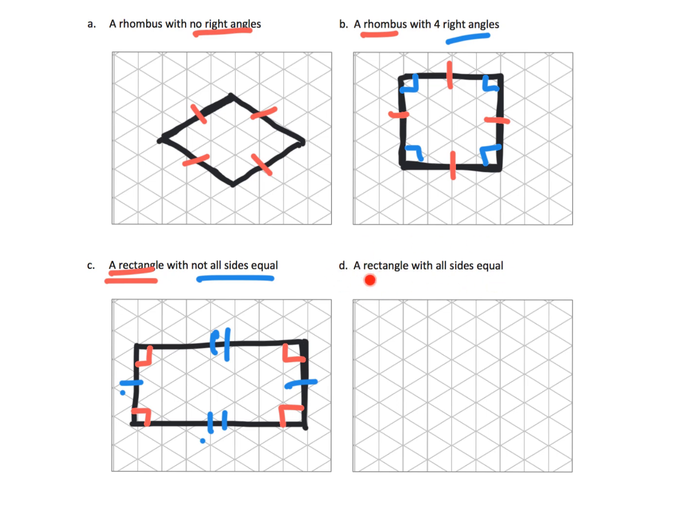Here it says draw a rectangle where all sides are equal. I know that all angles have to be 90 degrees because that's a rectangle. But now I have to draw all four sides being the same. What is that going to be? Something with all 90-degree angles - that makes it a rectangle. And the fact that all sides are equal makes it a square. Means it's a square.